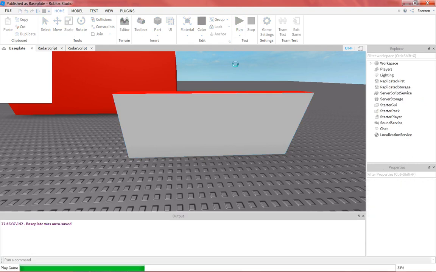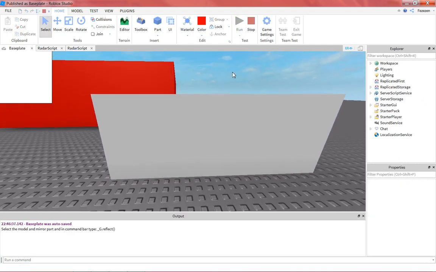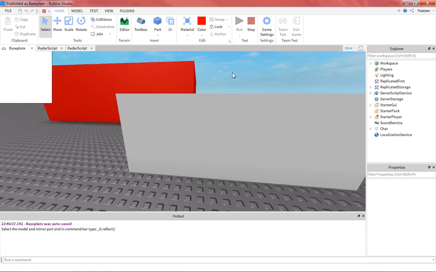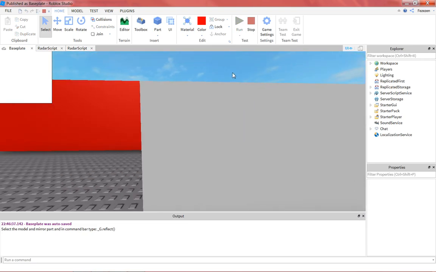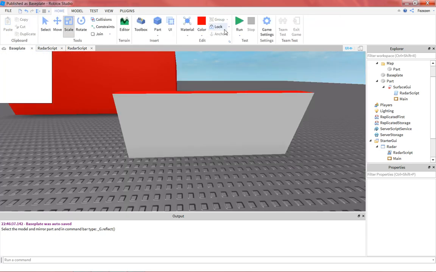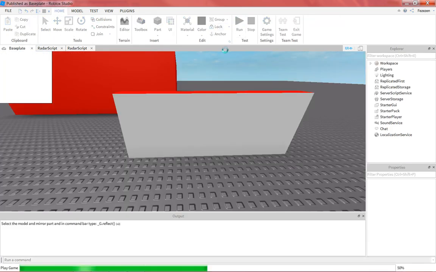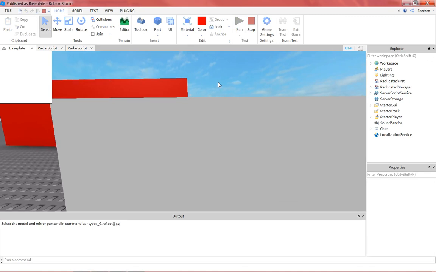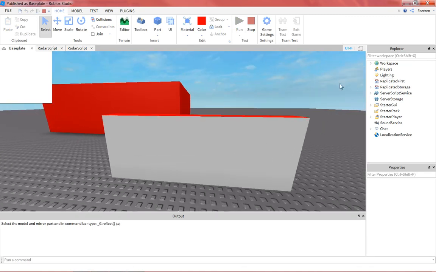Roblox recently updated their UI system, and I think it's absolute shit. That's just my opinion. What is going on here? I don't see anything on it.